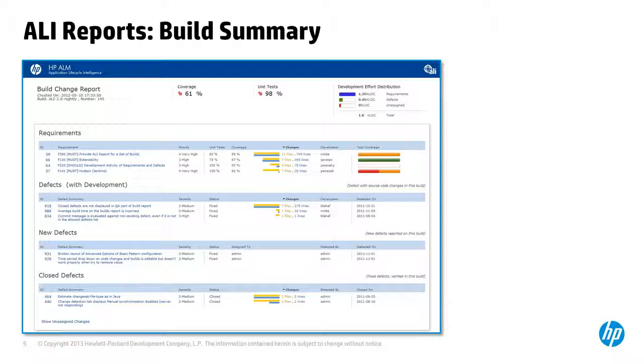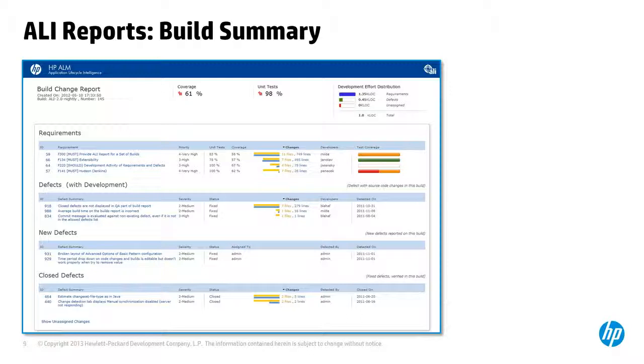So for the requirements, you can see the title of the requirement, and you can also see priority, unit test results, coverage, and information about code changes. And the last information for the requirements is about test coverage, as it was measured by the tests which you manage in HPALM. So here I would like to highlight that you have a full picture, full information about each particular requirement.